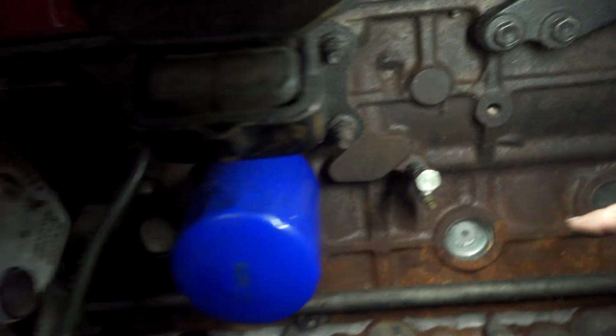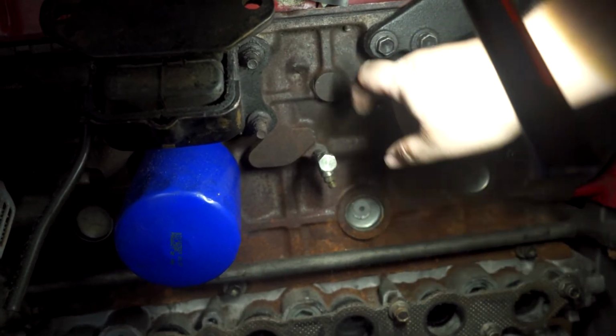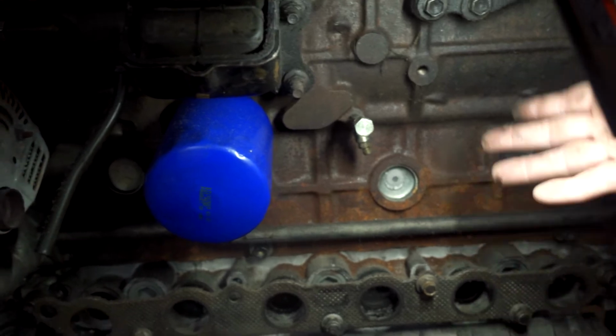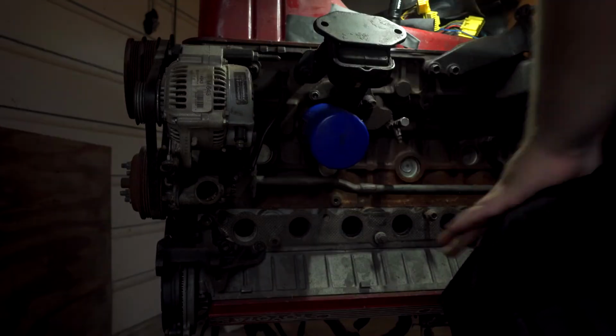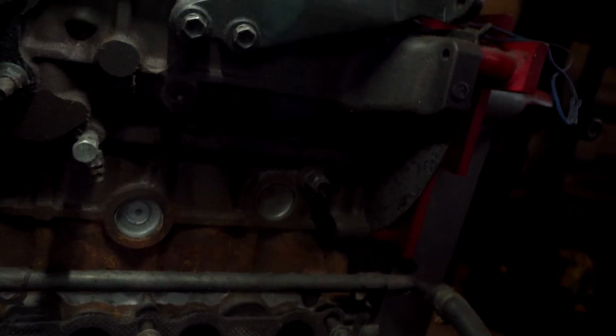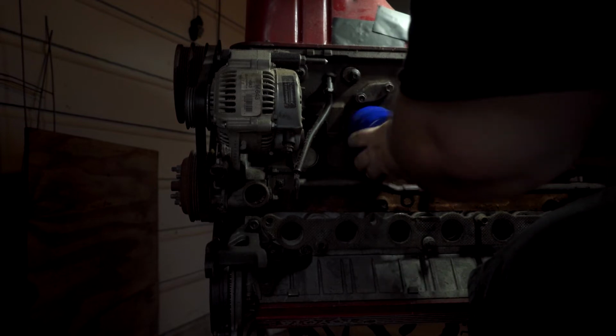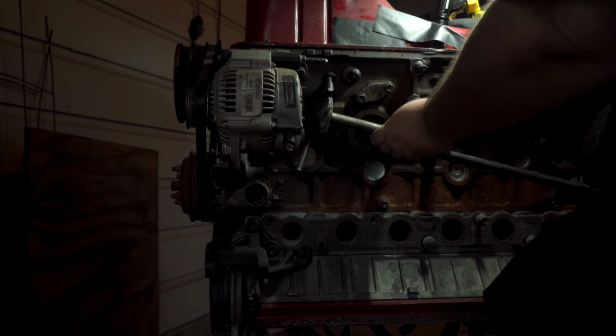Connectors I didn't notice. As you can see, this side, the exhaust side, fared a lot better, barely any surface rust, but definitely down by the head, which makes sense, that's where all the heat is. Yeah, so this is what I was afraid of. There's not enough room for it to go back and then unbend itself. This is not a Toyota filter. This is a Mustang filter. Do not ask why it's on here. I thought maybe.